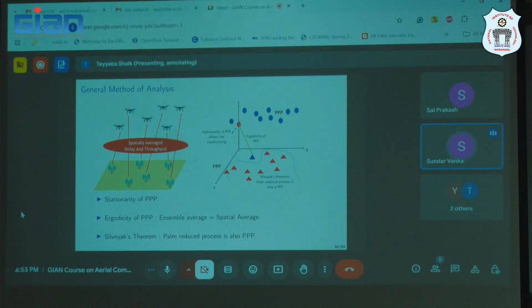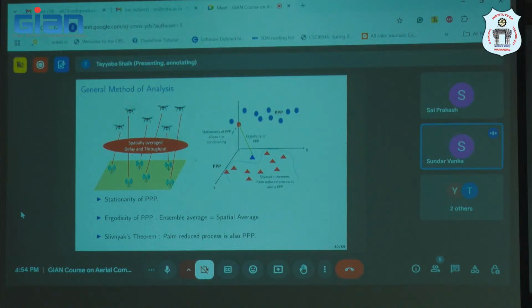But for a Poisson process, because of its memorylessness, even if you know that there is a point at a certain location, it does not change the statistics of the other points. Just like in one dimension, just because you know that a phone call has come now, doesn't tell you anything about how long it will take for the next phone call to come. So that property for the spatial case is generalized in Slivniak's theorem.